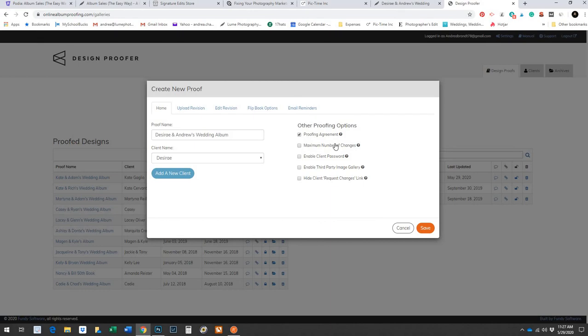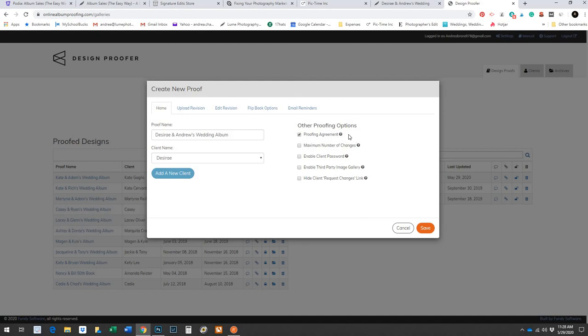I have a proofing agreement that explains how many changes they're allowed for free, how it works. That's important, I think, because if you don't set limits, people will take forever and make a million changes sometimes, and it just can drag on for months and months and months. So I have time limits for everything. I have limits on how many changes they can make.